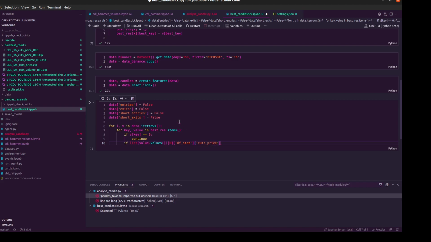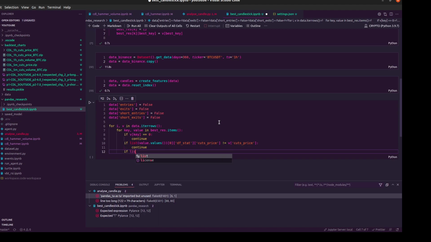If the cut price from the dictionary is not equal to the iterated cuts price, it means this situation is not correct for us, and we should continue this loop, and let's do iteration for checking candle patterns.